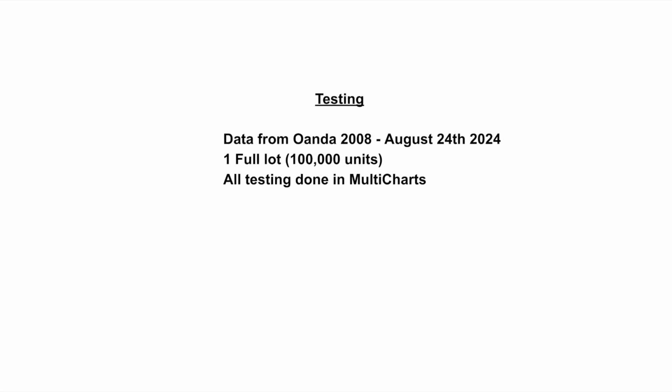The testing we're doing is using data from Oanda from January 2008 through to August the 24th, 2024. And we're testing just with a one fixed full lot, which is 100,000 units. And all the testing I'm doing in MultiCharts, which is the testing and development trading software which I use.